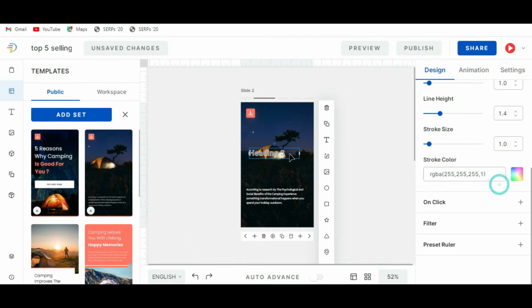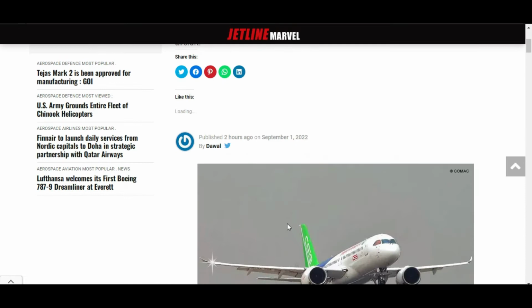Apply it. The first one is A320 Neo, as you can see here, and my article is here.